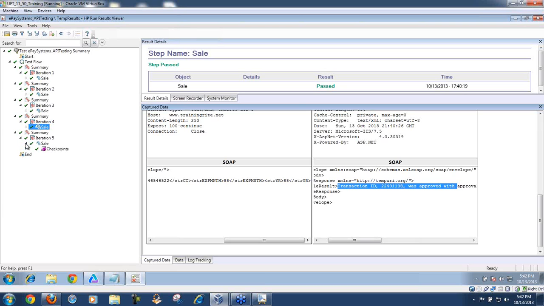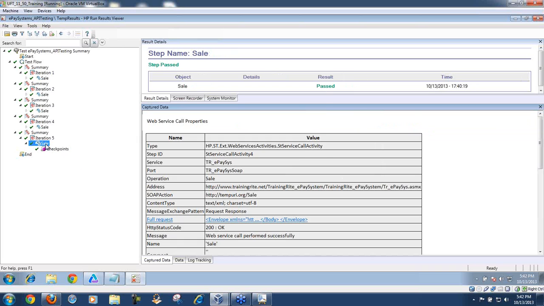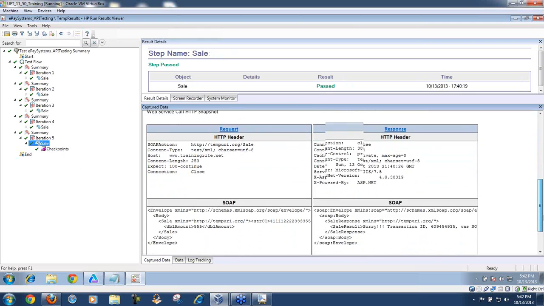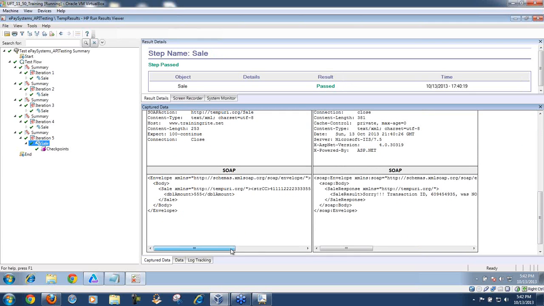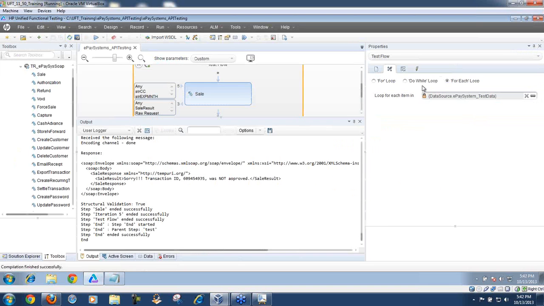But now, do you agree with the data it is returning? We did not do the checkpoint. So the checkpoint is, okay, get something. So that's where we are. Now, coming back, and if you look into this one, the last one was 5555. Okay, now the web service is always returning something, but what it is returning, you're not agreeing with it, right? Okay, now let me take you into a situation where we can force it to fail.